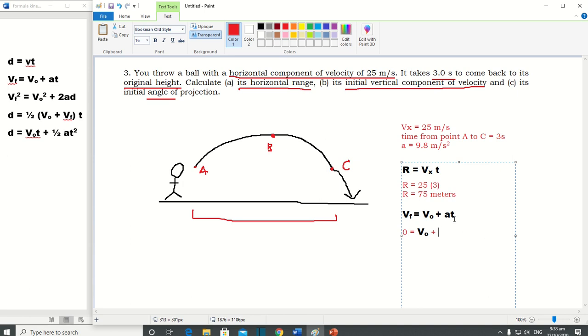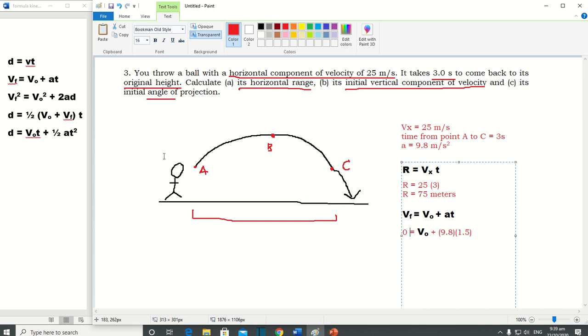Nagpalit tayong color. Tapos dito, acceleration due to gravity, which is 9.8. And then we have a given time. So dito, we have to be careful. Yung time natin na gagamitin dito is 1.5 seconds lang. So nagtataka kayo bakit 1.5 seconds lang? Kasi inequate natin siya sa value ng final velocity, which is 0. Ang final velocity natin 0 kasi from point A to point B lang siya.